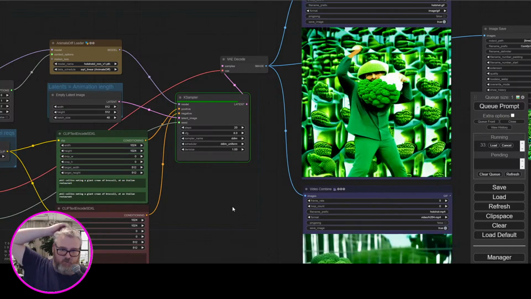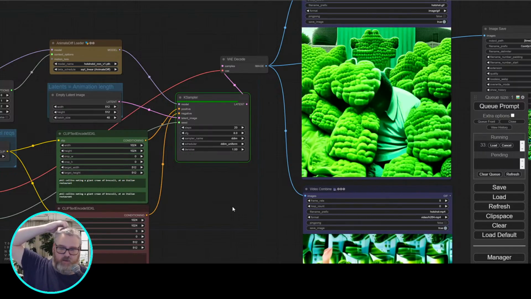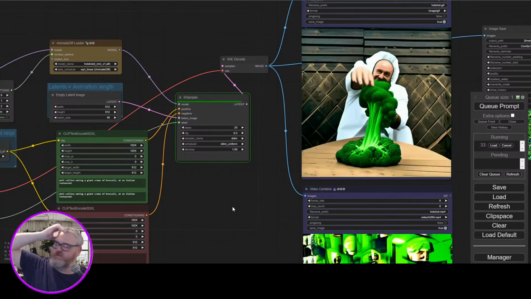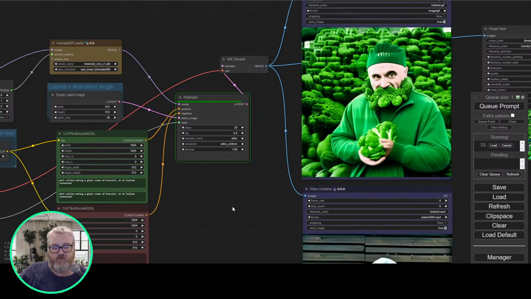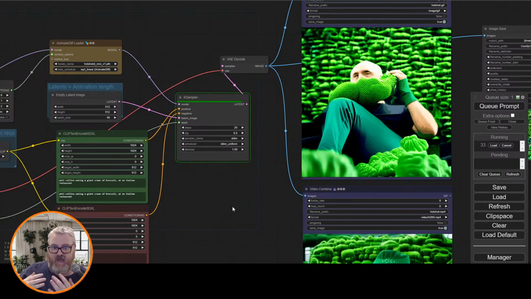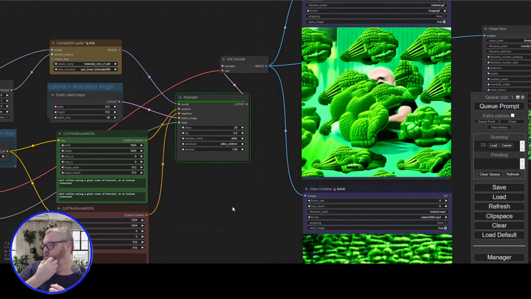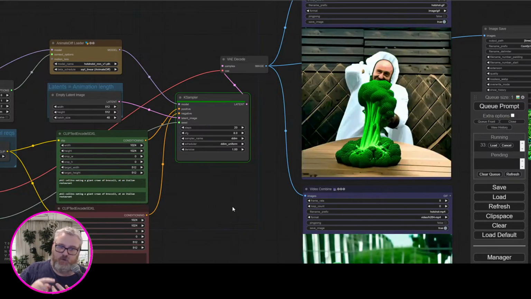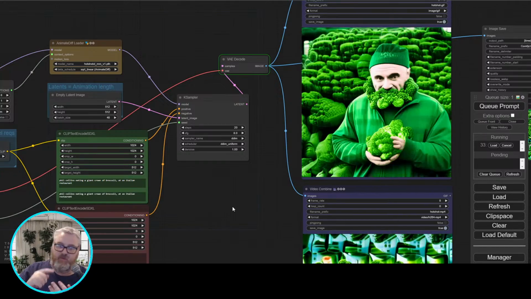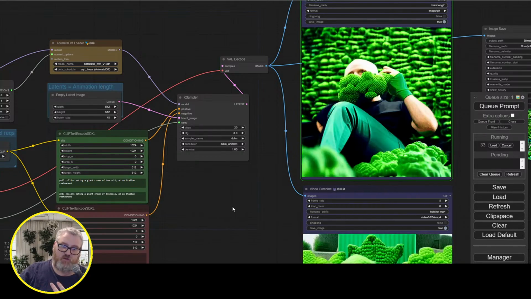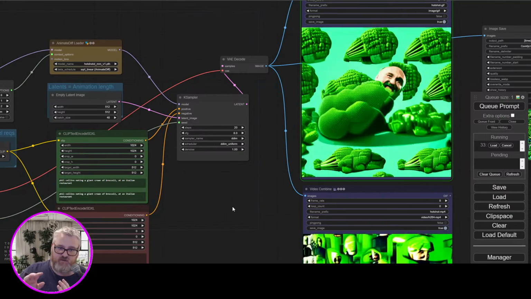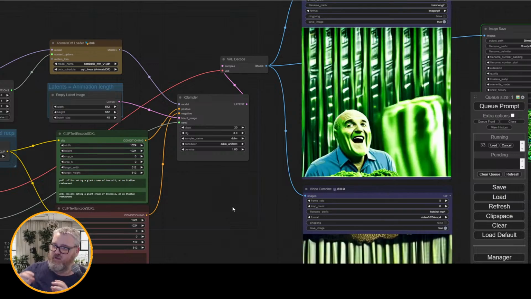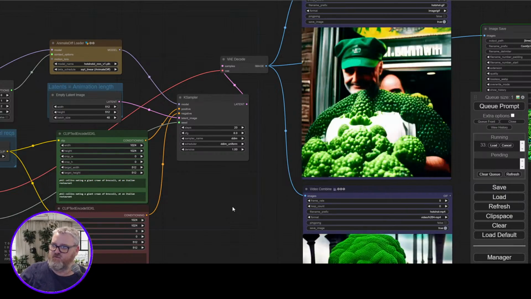Something I was talking about with my friend Tenzia the other day was, it's really wild now that we have all this stuff, how it all just stacks. We had checkpoints, now we have LoRAs, now we can use LoRAs with every checkpoint. And now we have motion checkpoints and motion LoRAs, and all that stuff's interchangeable. So you can use existing stuff with new stuff, and you just plug it in and it just works. It's crazy. There we go.